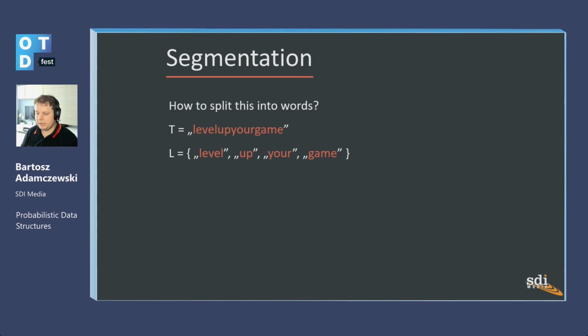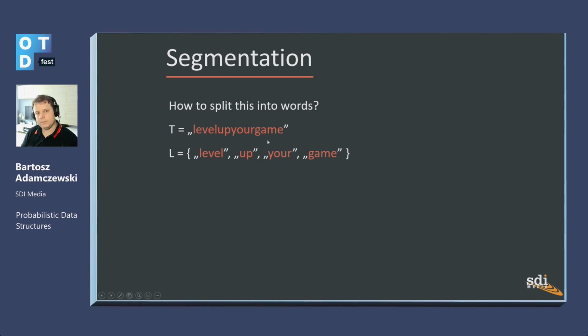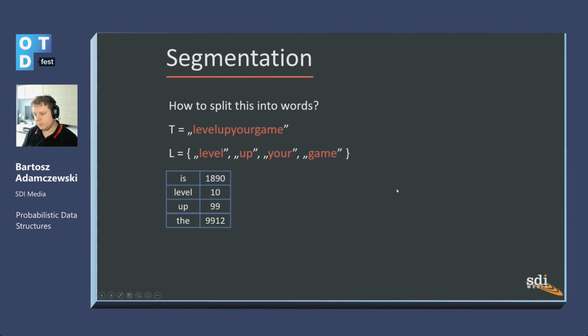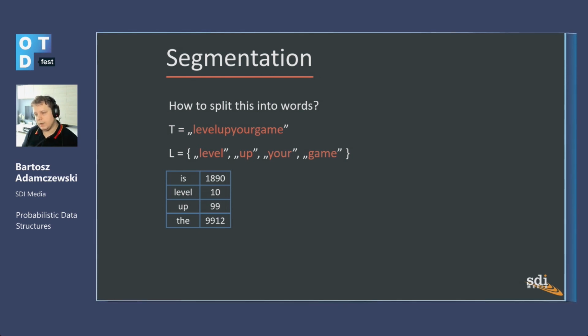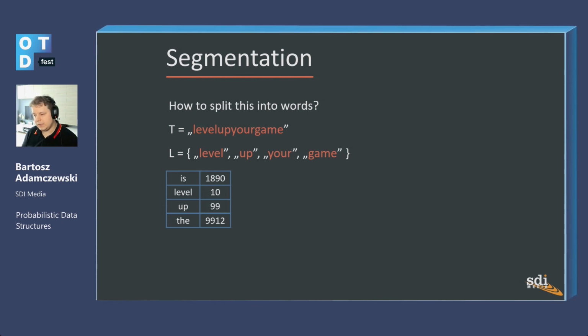And again, an interesting problem: how would you split this string, level up your game, into these words? As you can imagine, it's not easy to do. For example, we could have a data structure which contains the words and the counts. But as you can see, this data structure is not complete. It's not going to have all of the words, first of all. Second of all, we can have compounds. You and your is kind of a compound word. Hot and hot dog is, again, a compound word. And you have to solve this problem somehow. And as you can see, this doesn't have your, but it still resolves the problem correctly.